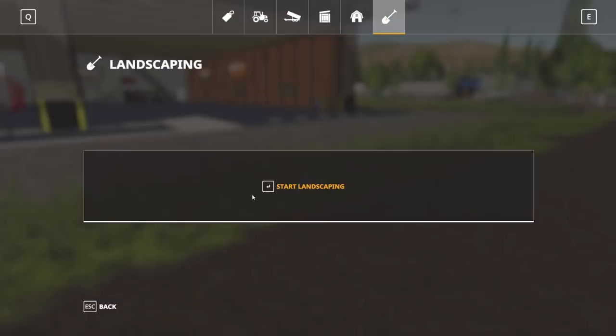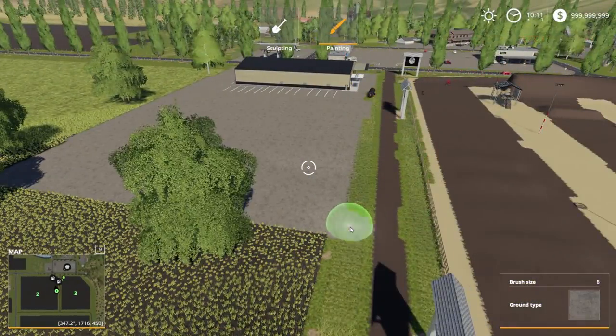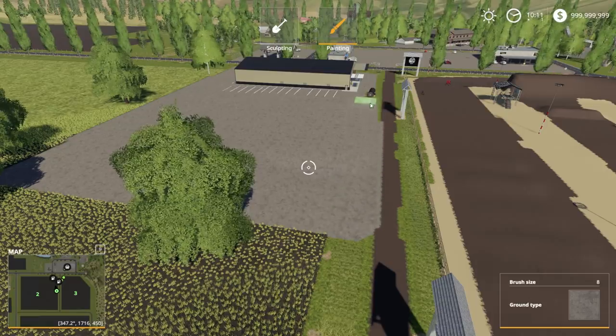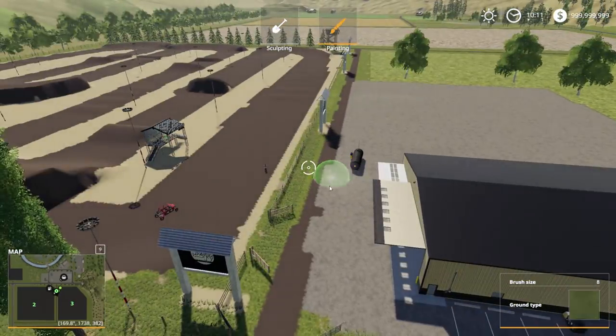I guess we should clean this up real quick. Let's make this a bit smaller, and clean that up. I don't really want it to be grass. That wouldn't make sense. A little grass shaving right there. Okay, there we go. Perfect. Now I need to make the road a little better.